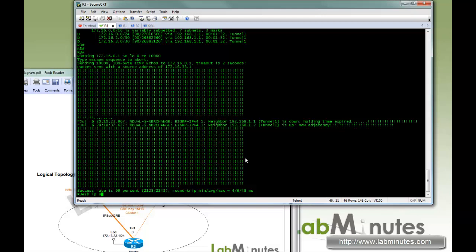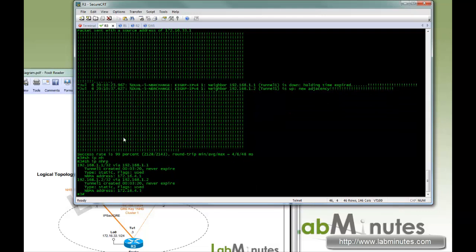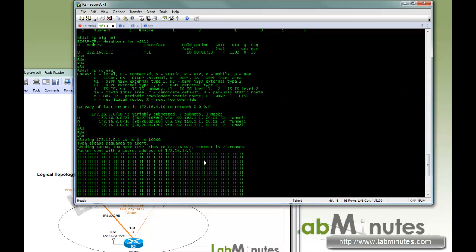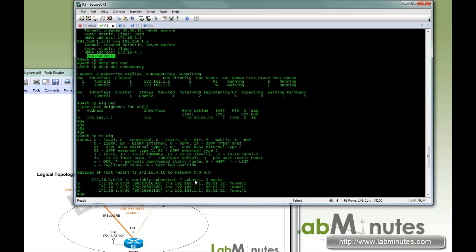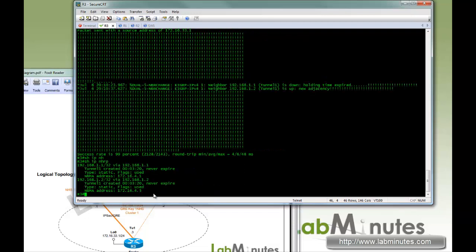So if we repeat the same set of show commands, show IP NHRP, now the mapping for R2 no longer says no socket. Now that entry is active.